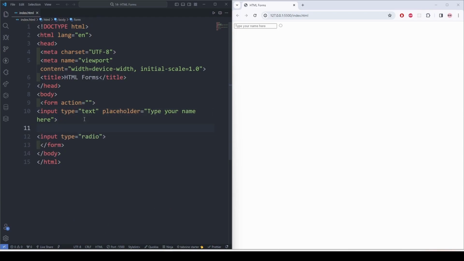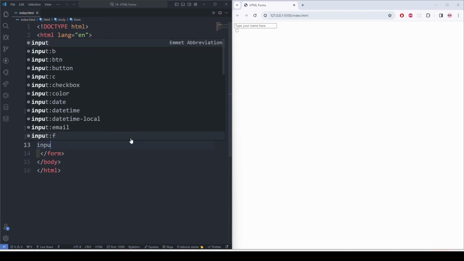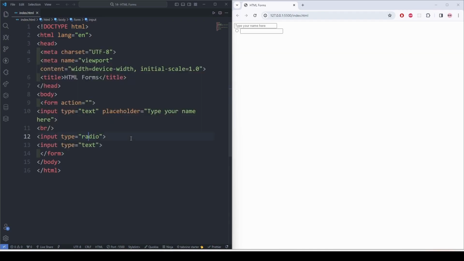Let me give a pair so it is easier to differentiate. That is radio. We'll look at input type checkbox. Now we'll look at input type submit.